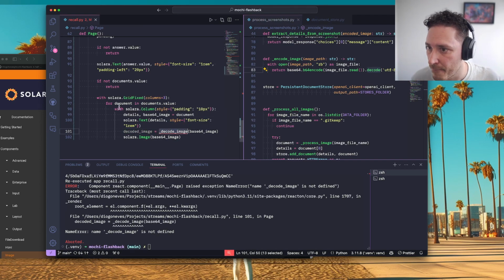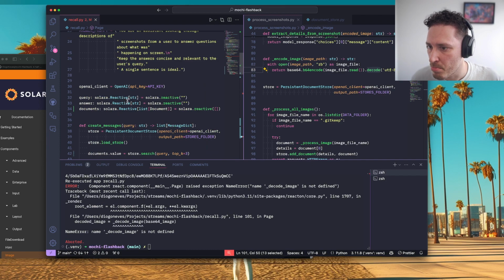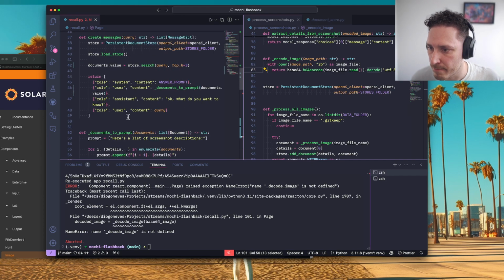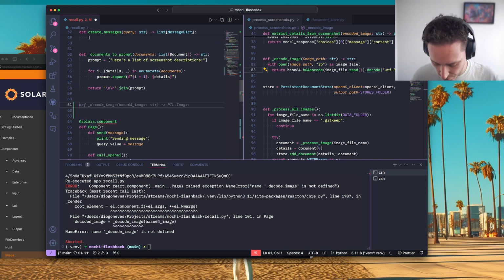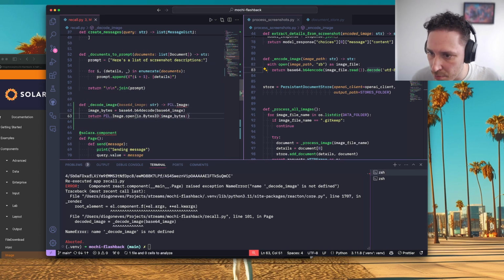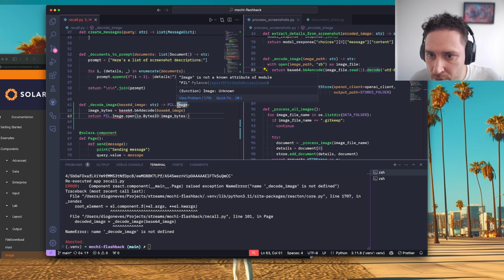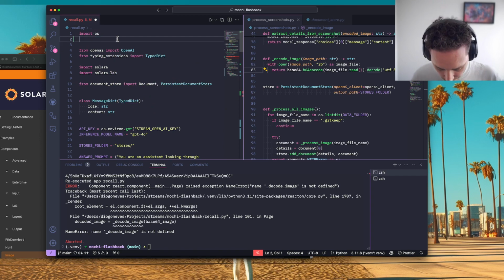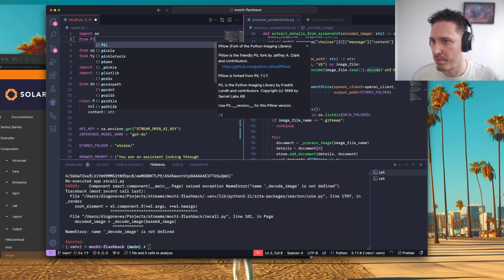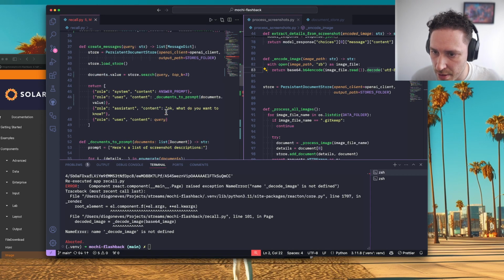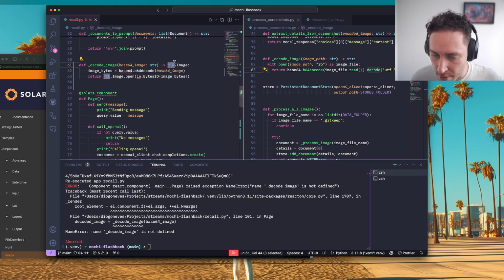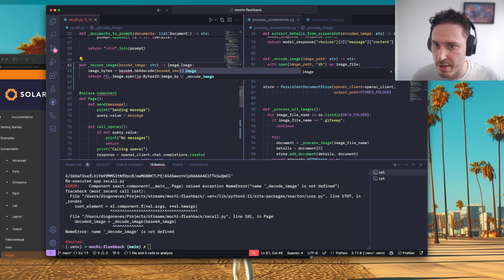Okay. From pill import image, and then image, right?